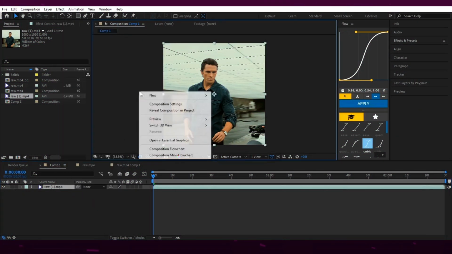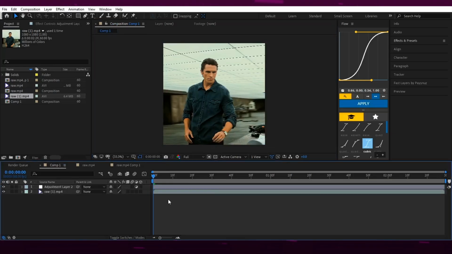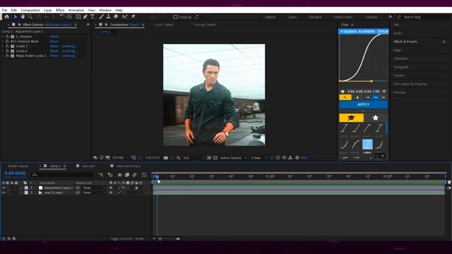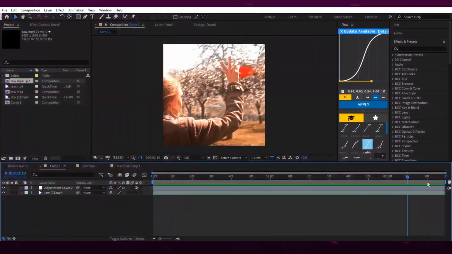Now pre-compose the video and make an adjustment layer. Now add the CC from the description to get as high quality as possible for the edit. After that, export it.